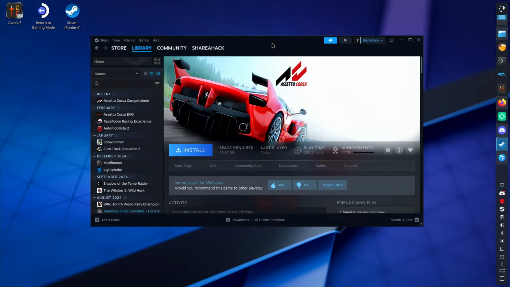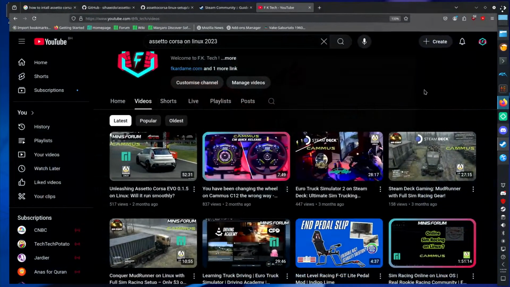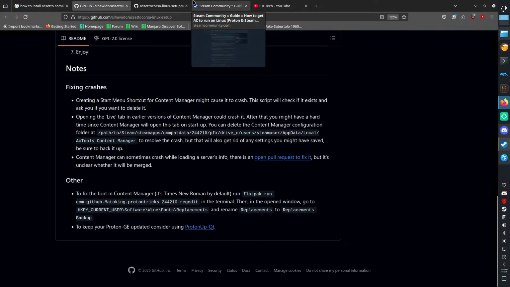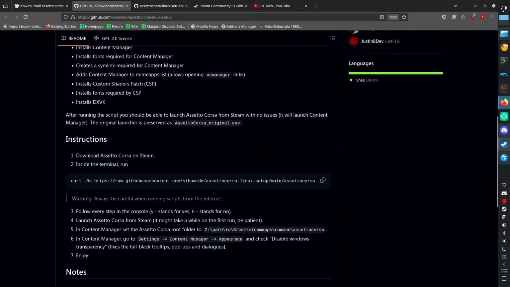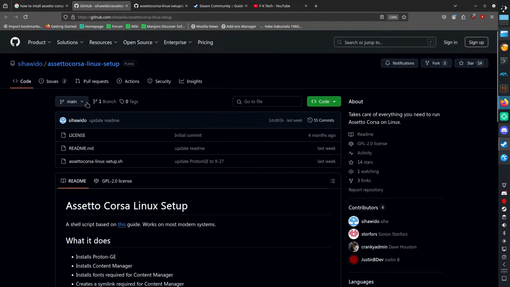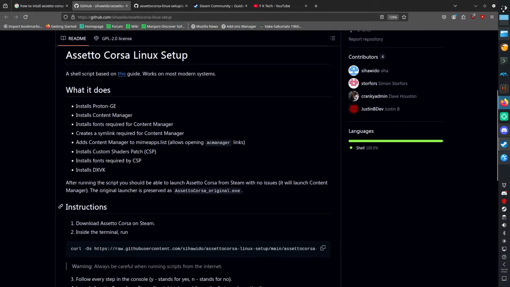Before that, I have to inform you that I will follow some kind of tutorial or steps written down somewhere. So this guy has good data here where he has updated a script. He has created a script. I don't know, I just found it from a Google link. So this guy has created a Git repo with a script which does most of the work. But in this video I'm not going to run the script, I will do all the steps manually one by one.